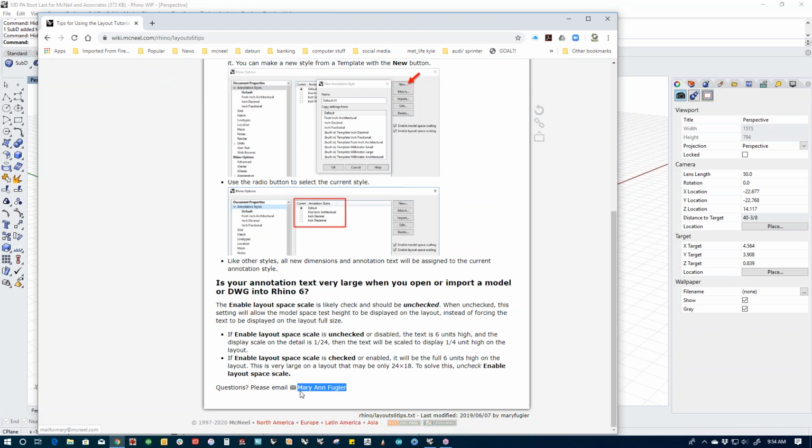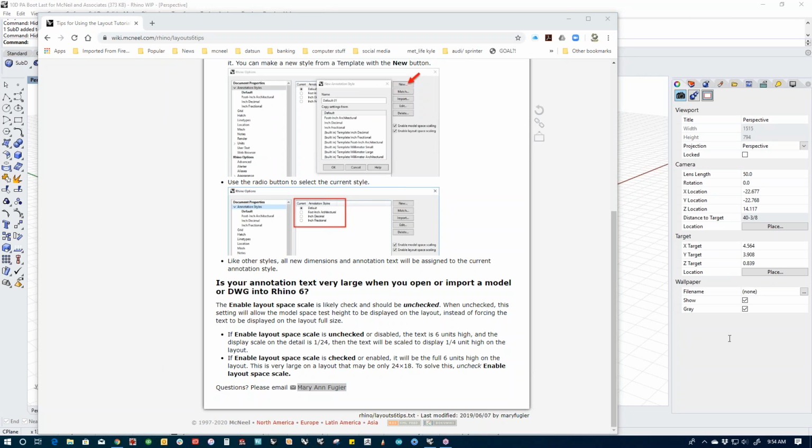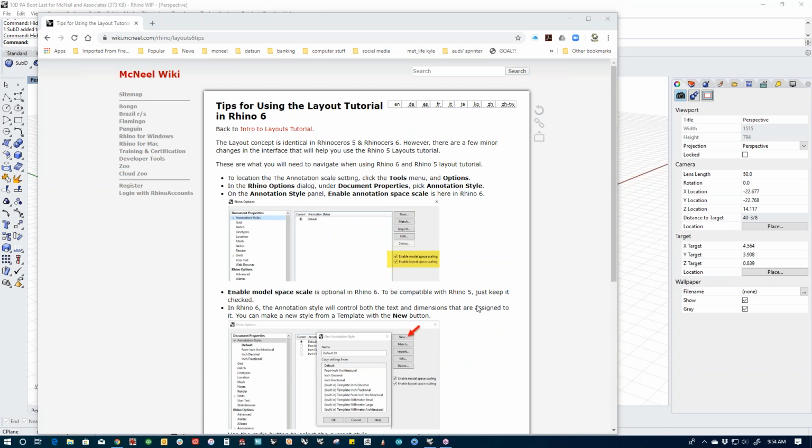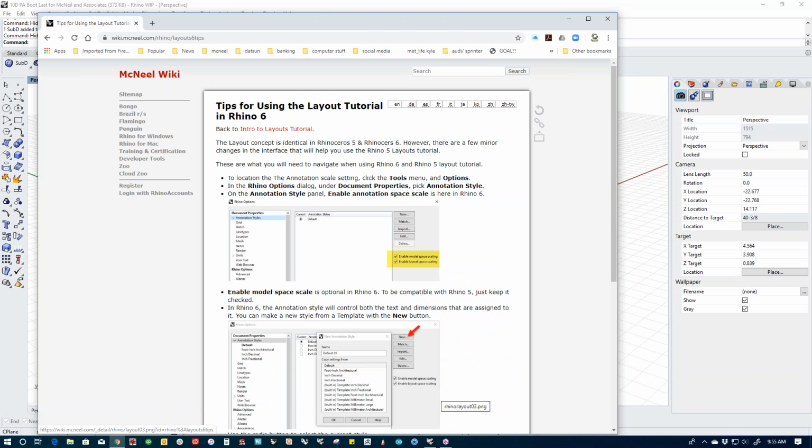Mary Fouget, whose email is down here, is the point person on layouts. I don't use layouts very often in my own work, I've got to be honest. Mary is an architect and a programmer by trade, so she's the one that has point on this.